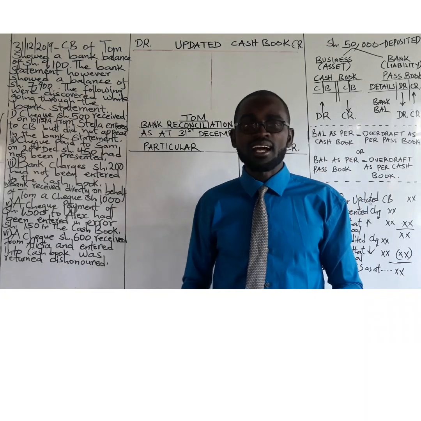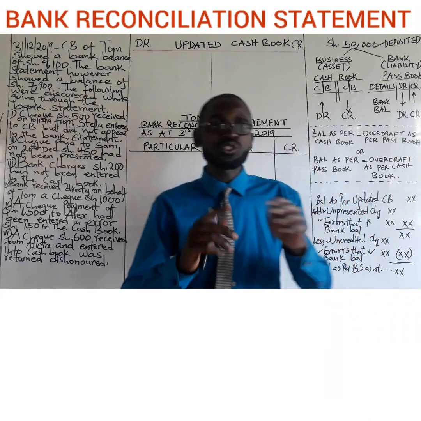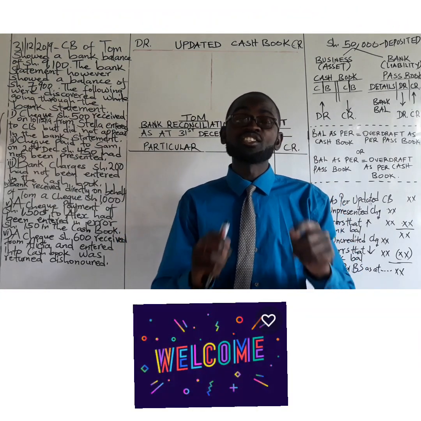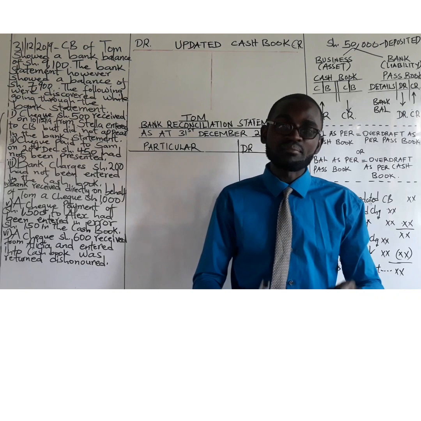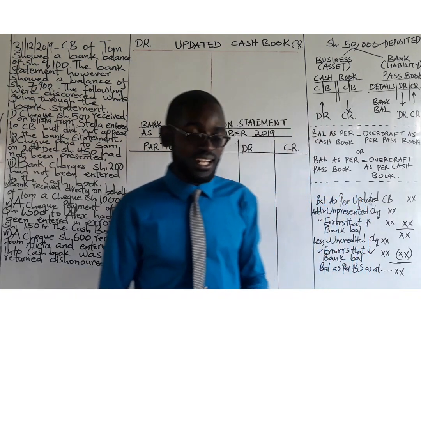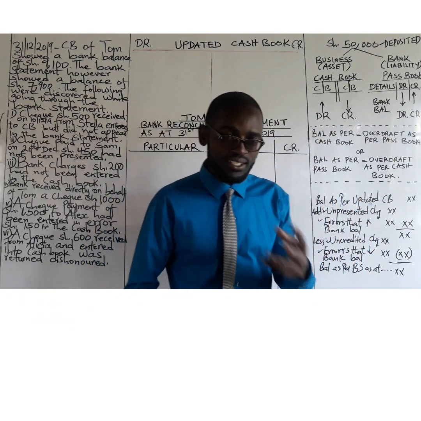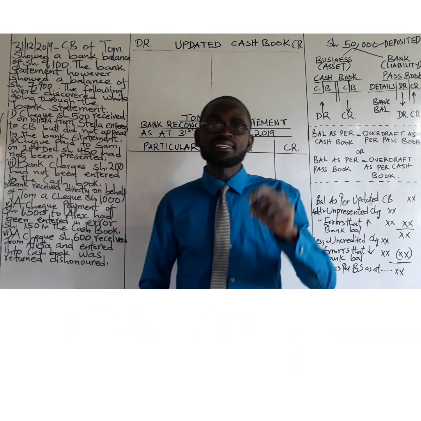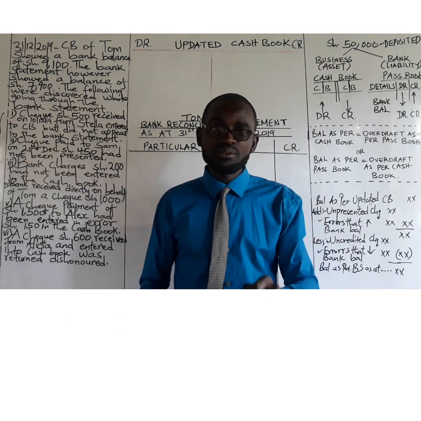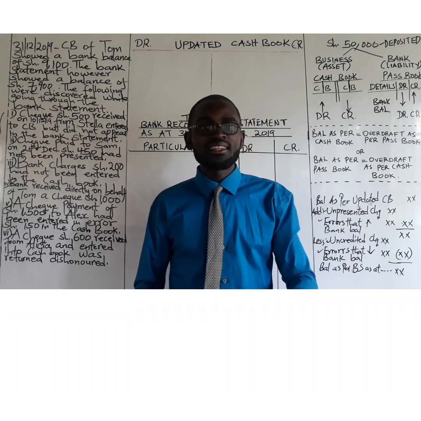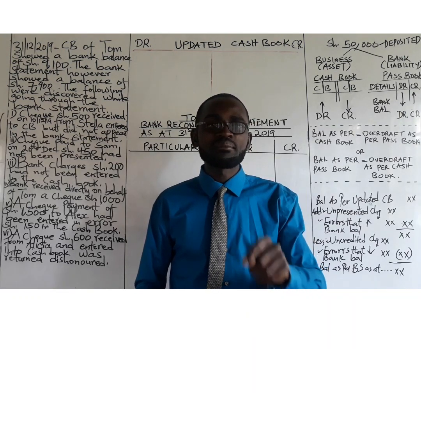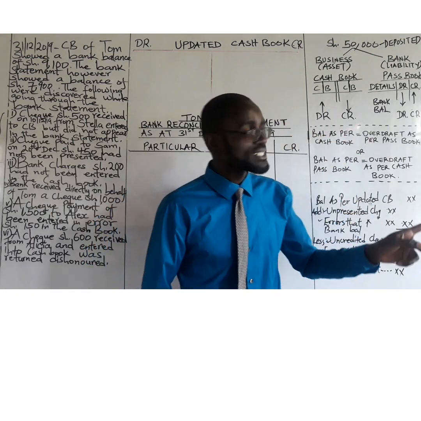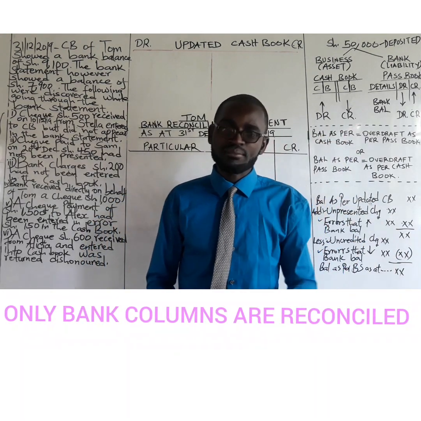Welcome again, and for our today's session we are going to concentrate on how to prepare a bank reconciliation statement, that is the BRS. And many a times we ask ourselves, what is this special type of statement? It is basically that statement that is normally used to bring the agreement between the bank balances in the cash book and the bank balances in the bank statement.